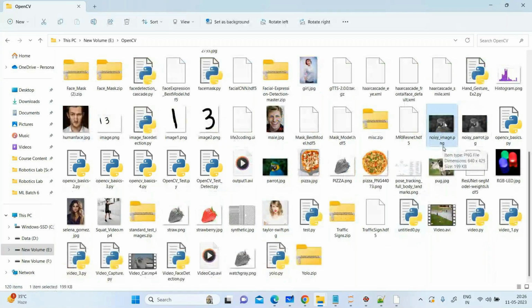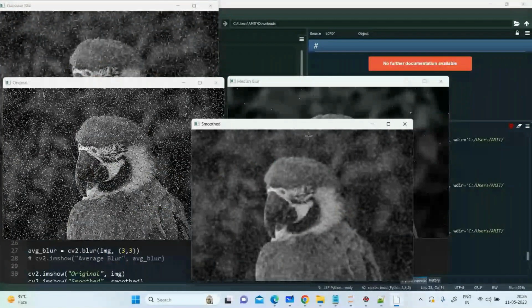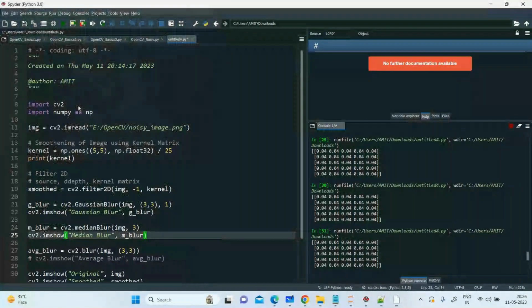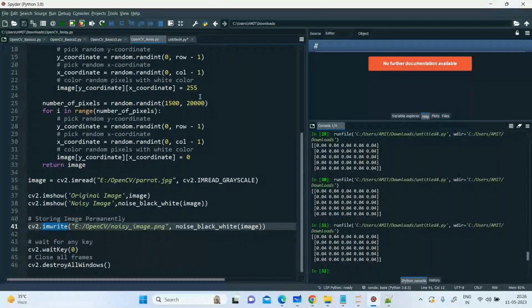So it will automatically come after the first code, that is this one, opencv underscore noisy. When you execute it, it will go to the path that you have written here. So check what the location is here. That's where you will find your image. And once it is found, please tell me. Otherwise, I'll check what the issue is.